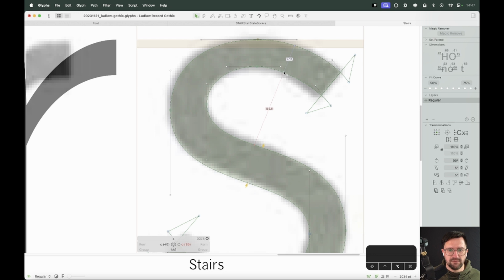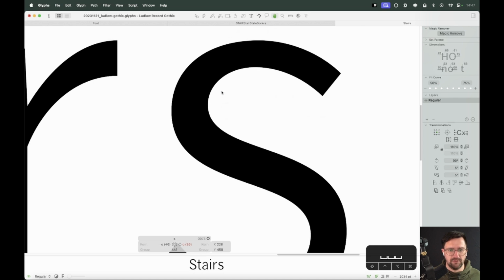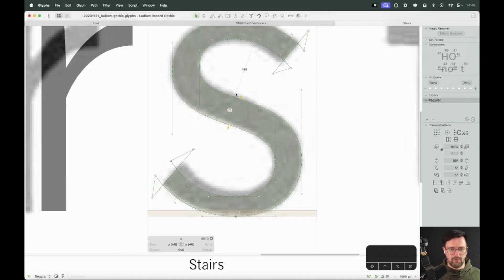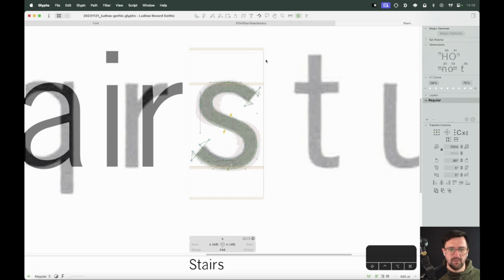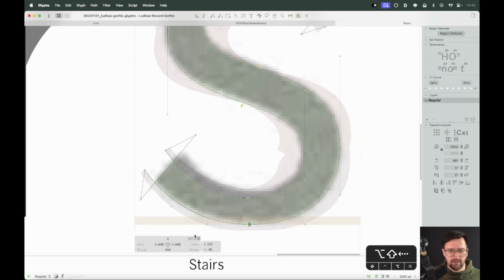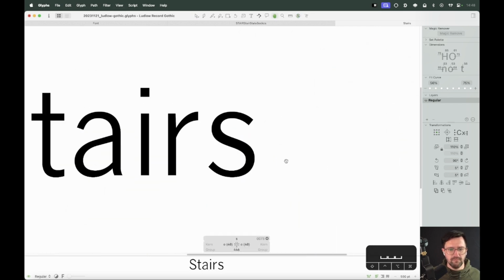And then again, it's mostly about sorting out curves and making them feel nice and curvy. So go ahead and we'll do that. We can use Super Tool again. I don't think a lot of these were really super far off, which is kind of nice.